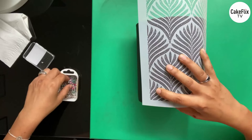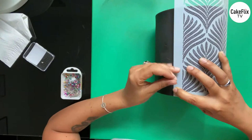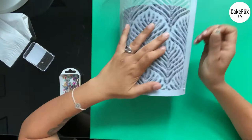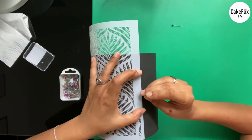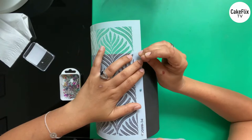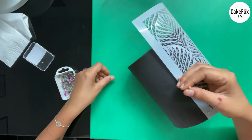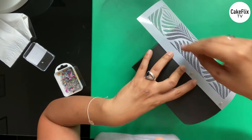Take another pin, so make sure again it's as tight and as close to the cake as possible. I'm going to do a little hole in the plastic itself because I'm going to airbrush it there. I'm going to need a couple more. So I'll have one in the middle here, and one at the top here. That's it, and I'm going to do exactly the same on the other side. So again, make sure it is super tight. One here, I'll poke one there.